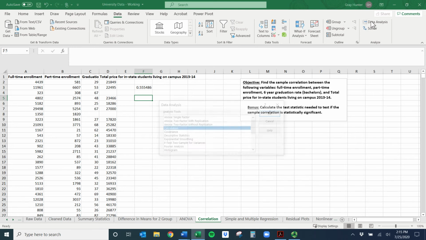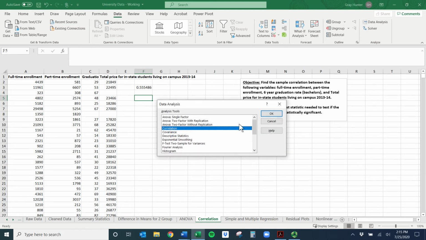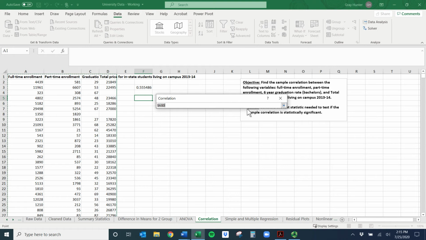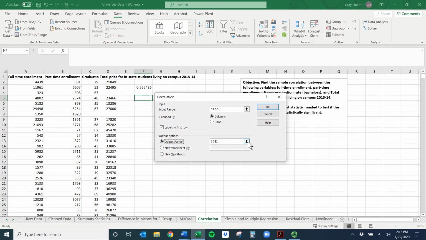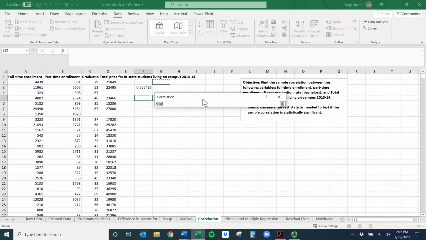What we could do is go to data analysis and then correlation and do OK. And then we need to select our range. Well, we want the correlation between all 4 of these variables. So this is the nice quick and easy way to do it. We'll hit enter. Make sure you have labels checked because we did have that label in the top row and now it's smart enough to show it. And then again, I'm going to select where to put it. You don't have to do this. You can put it on a new worksheet. It's up to you, but I'm going to put it maybe here. Let's see, where do I want it? Yeah, let's do here. I'll hit enter.